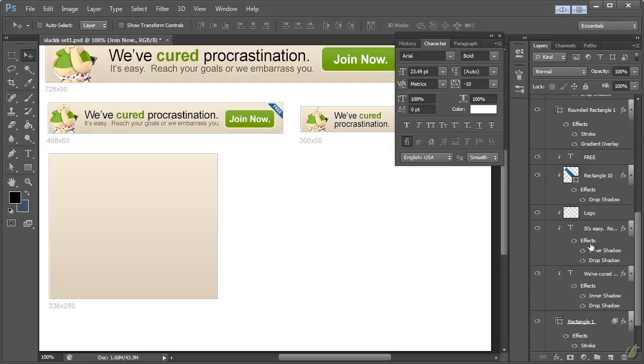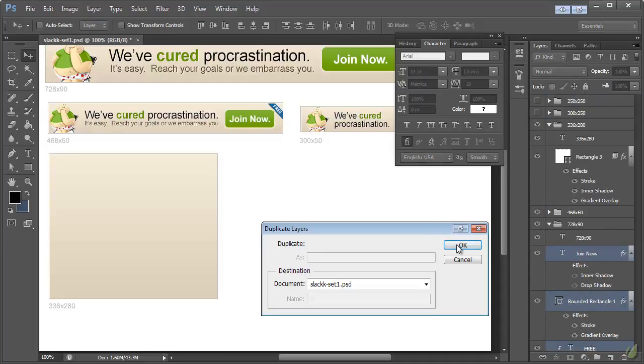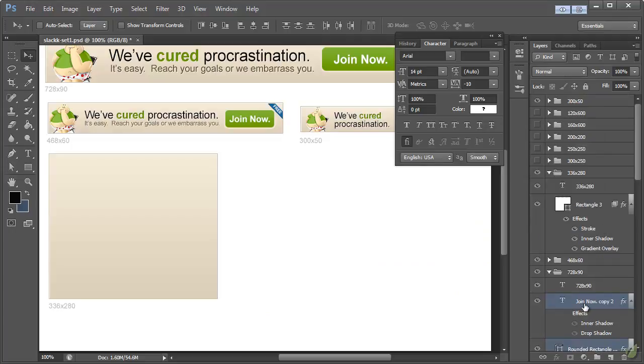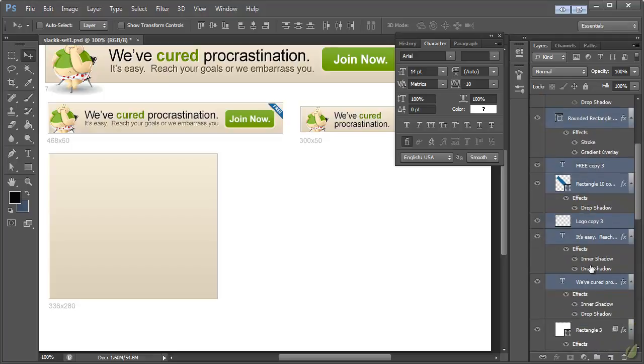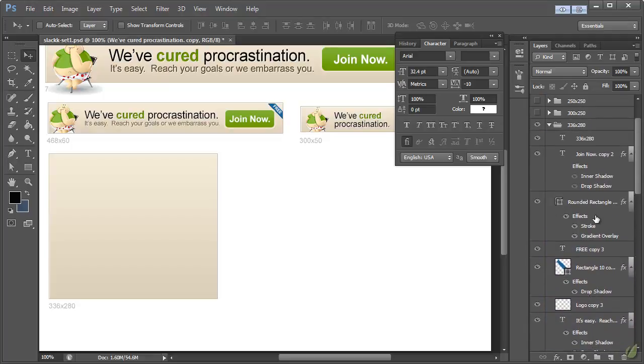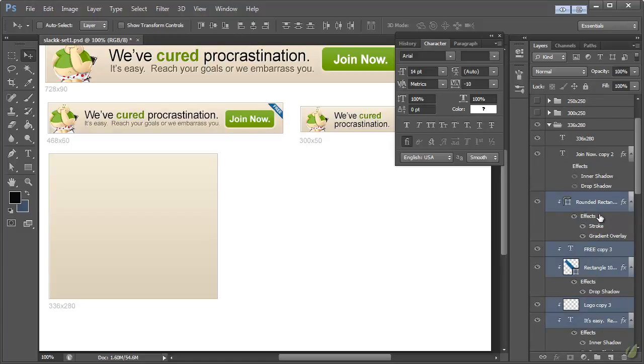Let's select all of our layers again. Let's duplicate them. Bring them up. Select that layer all the way up to here. Right click and create clipping mask. Make sure all of our layers are selected, and we'll move them down. Now we're going to have to work with this bottom here, as that unfortunately was not transparent.